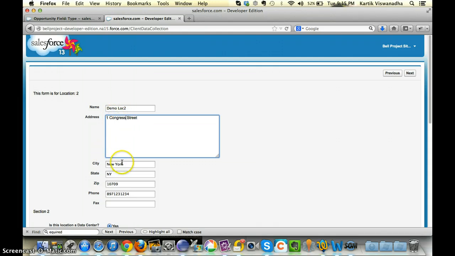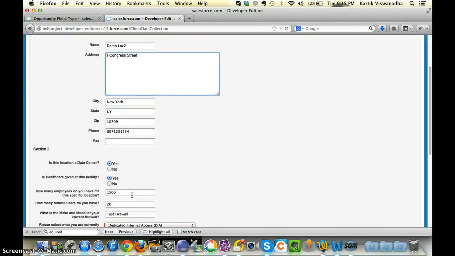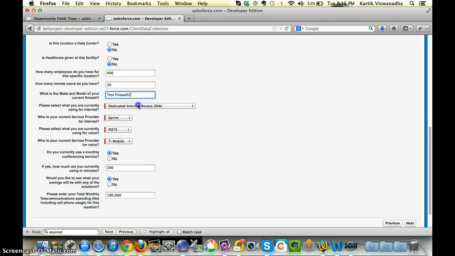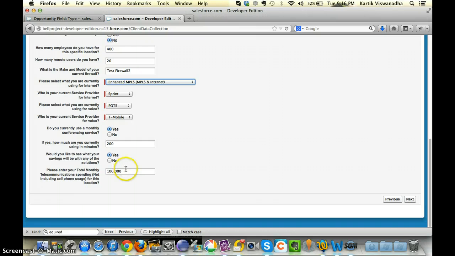It's easier for input. If the city and so on are the same, you can just leave it, or you can change it.